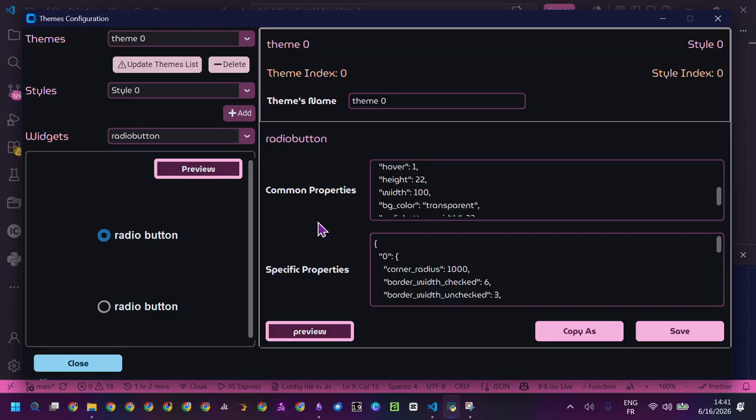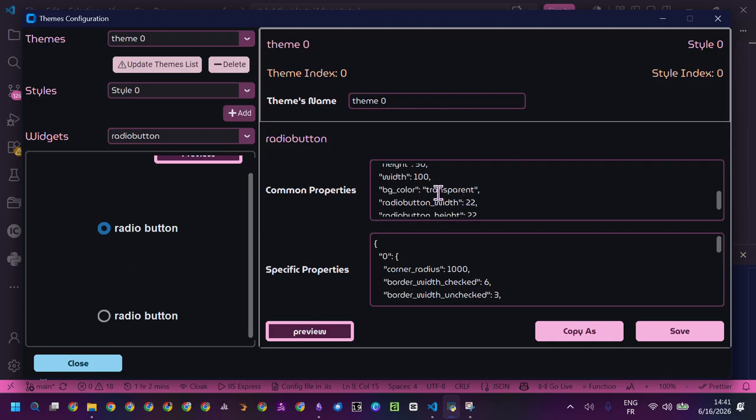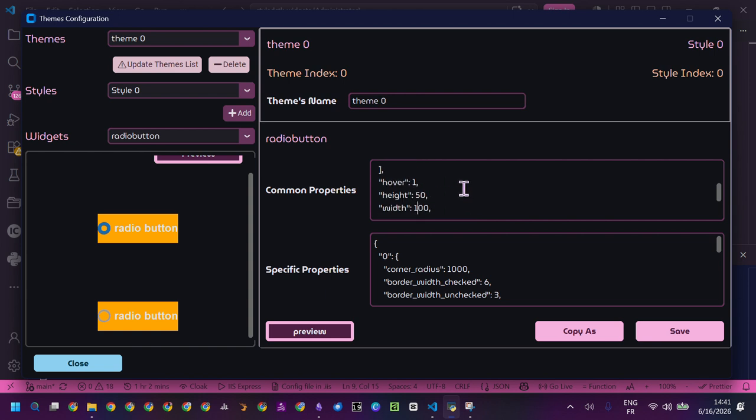The height, now it's equal to 22. If I set it to, let's say, 50, we can't clearly see the height, but if I change the background color, another property of the radio button, I'm going to set it to orange and preview the widget. Now the height is clear. We can also change the width of our radio button.